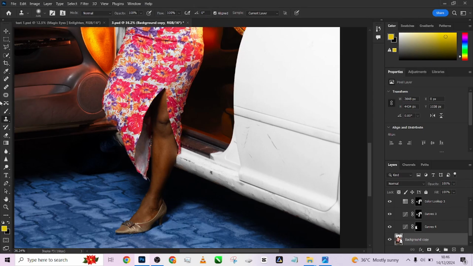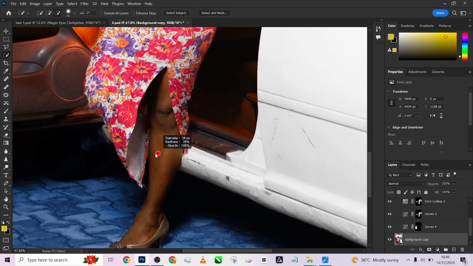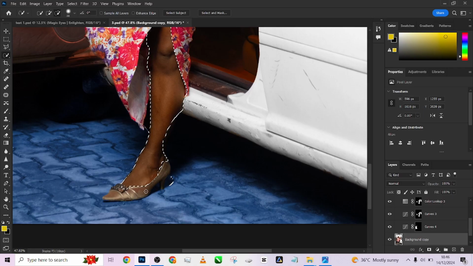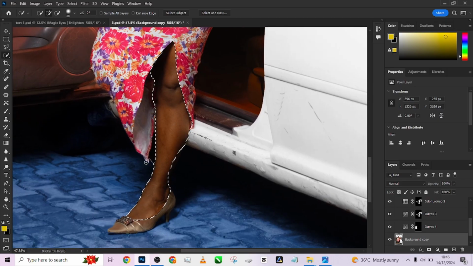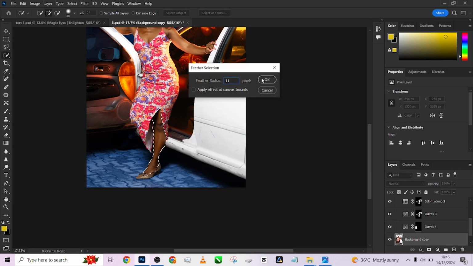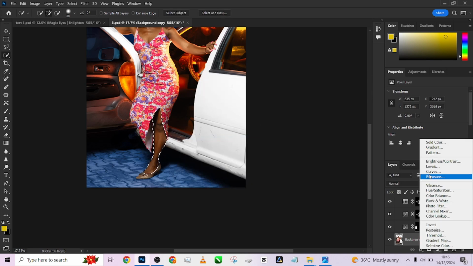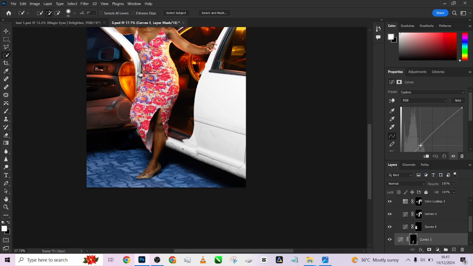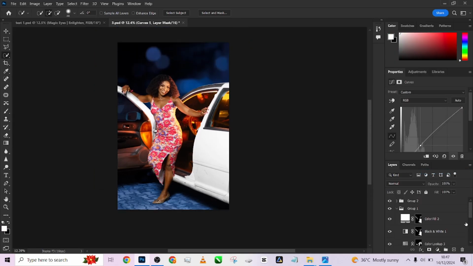All right, so we'll just make a selection of the leg over here, just like that. Make sure you're in plus icon. Yeah, just add everything and now start modifying your selection. Okay, add this here. All right, so we can work with that. Make sure you are feathered, maybe like 11 something. Pick up your curves and just brighten that area up. Just press okay. Okay, so we are good to go.